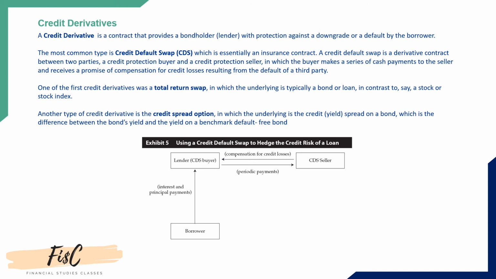If you really go a lot deeper into this, you can try to see what happened because of the CDS in the 2008 financial crisis, and you would realize that the main reason for that crisis was the credit default swap. Another type of credit derivative is a total return swap, in which basically one party is giving the return on a bond and is getting a return based on the performance of a stock. So that is called a total return swap. There is also a credit spread swap or credit spread option, in which the return is based on the difference between a bond and a risk-free bond or something like that.